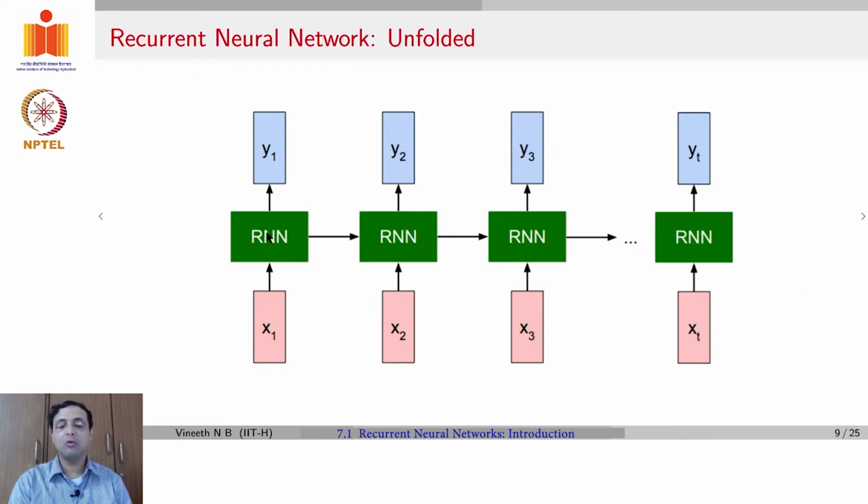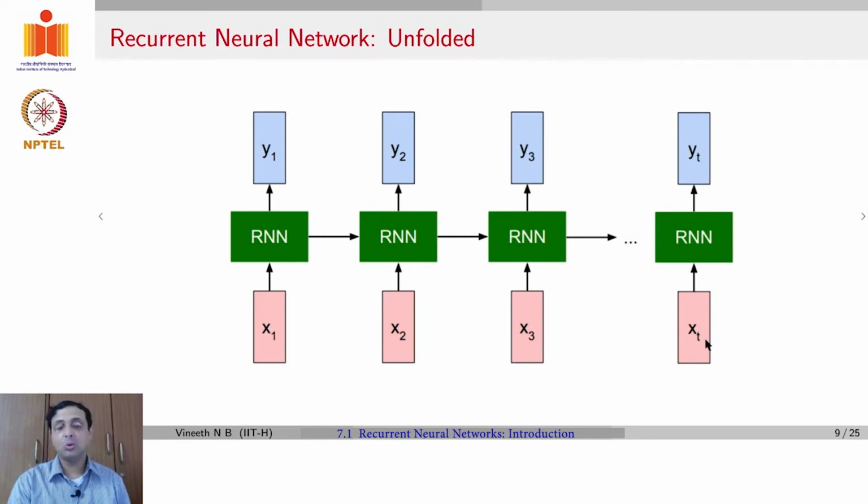This would be the entire unfolded RNN. And when you work with RNNs, you have to decide beforehand how much you want to unroll an RNN. What do we mean? Given a particular problem, you have to decide what this small t must be. Do you want to look at the past 20 frames to make a decision? Do you want to look at the past 100 frames to make a decision? Or do you want to look at the past 200 frames to make a decision? This is something that has to be decided before you start learning an RNN.